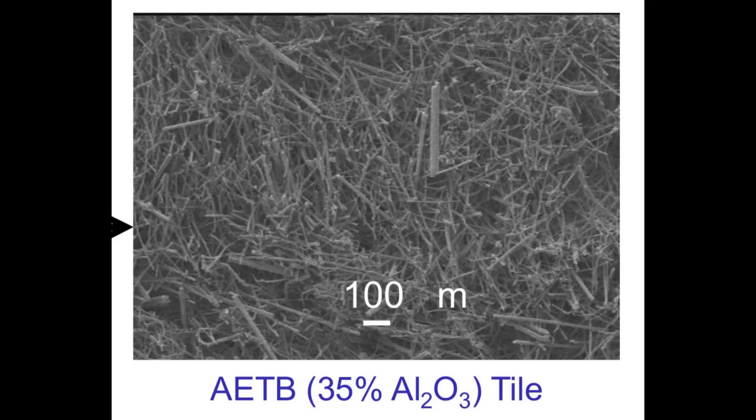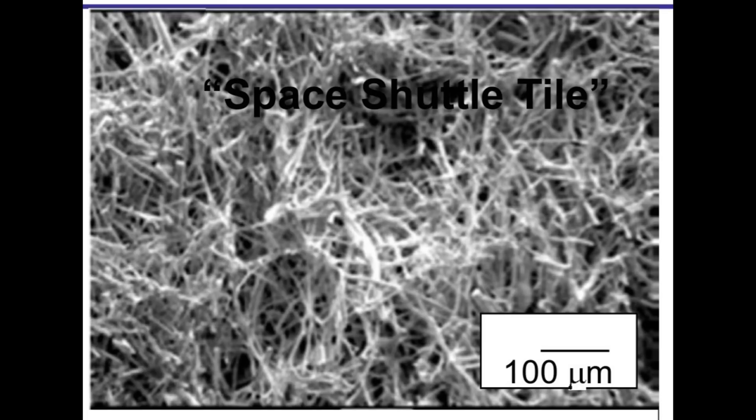This kind of microstructure is used because it's incredibly good at stopping heat flowing through the system — it inhibits all three mechanisms: conduction, convection, and radiation. Starting with convection: the majority of the tile is empty space, and in the tenuous upper atmosphere there's almost no gas in there — that space is almost entirely vacuum — so they've effectively eliminated convection for almost no extra work. Even if atmosphere gets in from the outside, it slows down immediately and that mechanism of heat transfer is lost.